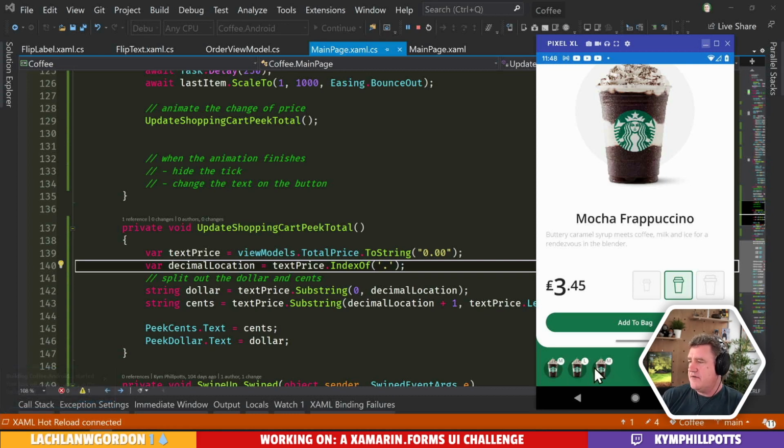That doesn't look right. I don't think I'm updating my cart totals, if I had to guess.